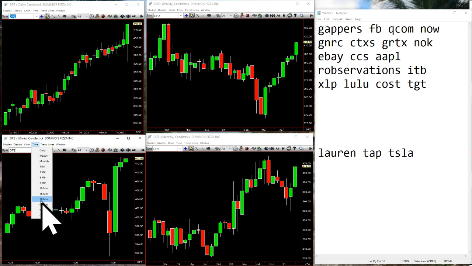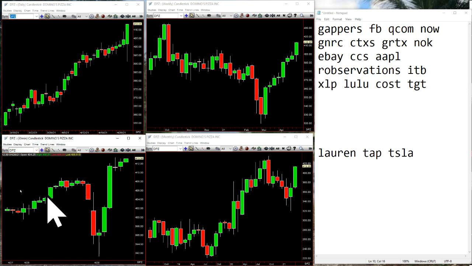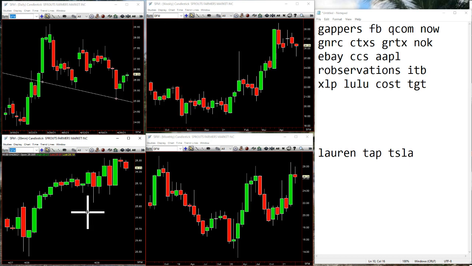How's the 30 looking on this? Here you go. Back through the previous range to stop everybody out. Then a 2-2 reversal. 2 down by taking out the lows, 2 up on the hammer. Domino's Pizza still going now. Inside on the 30. If we go to SFM, not so much.